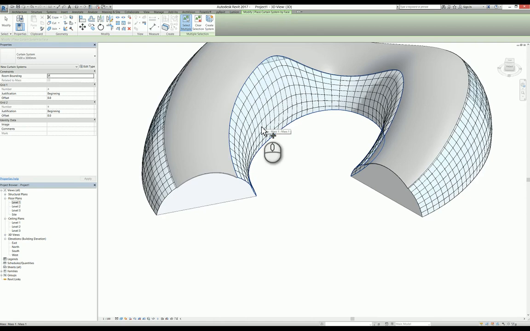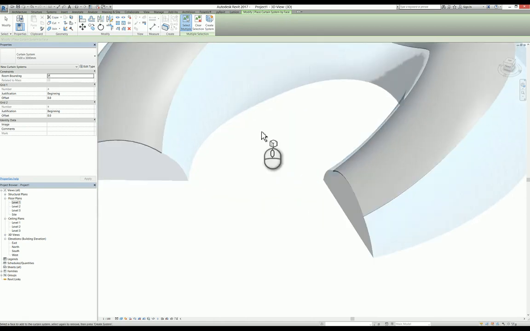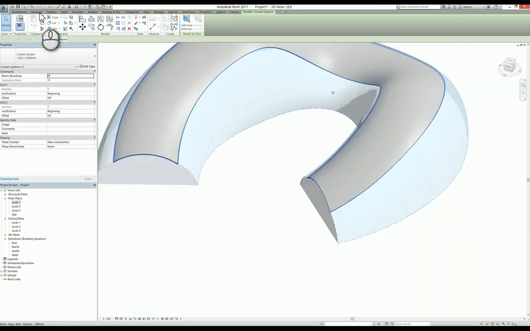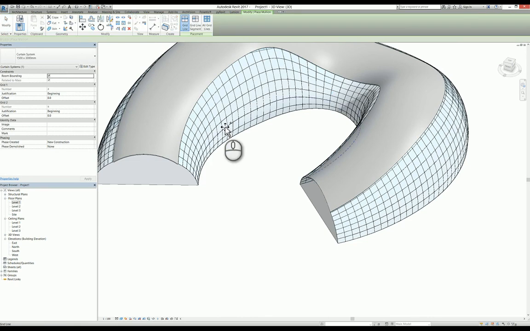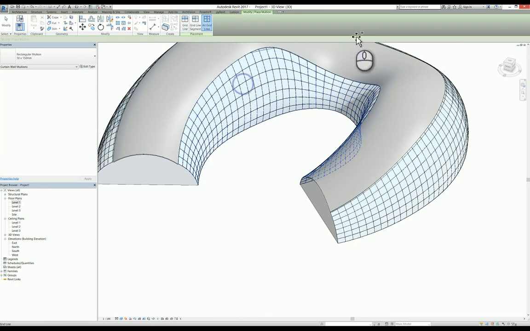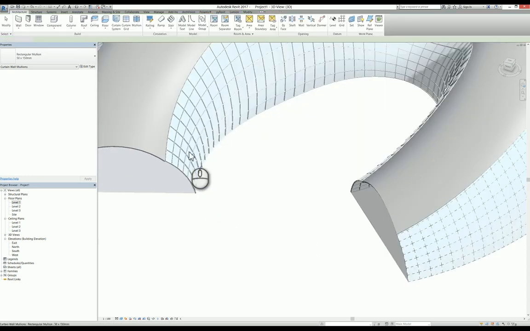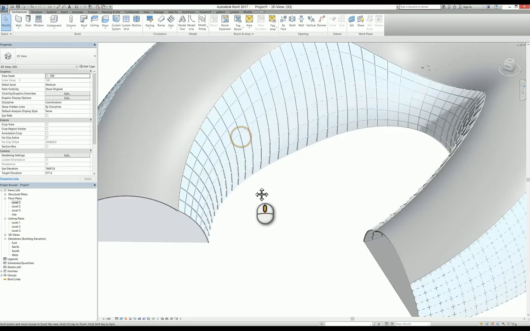You can add mullions on that if you want to. If I click this one and add a mullion, or all grids, okay, you can add mullions on it. So you have this kind of curtain wall system. Okay, so that's it.